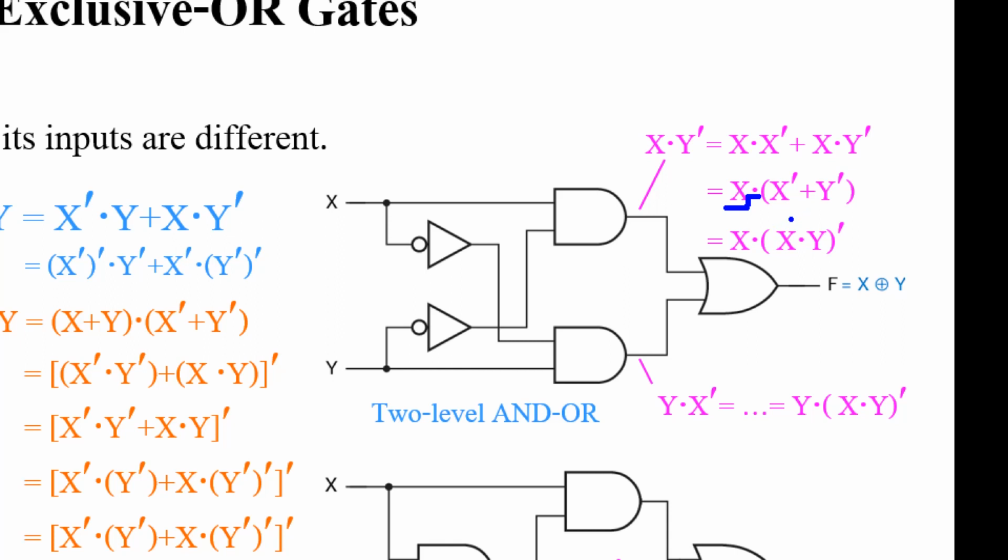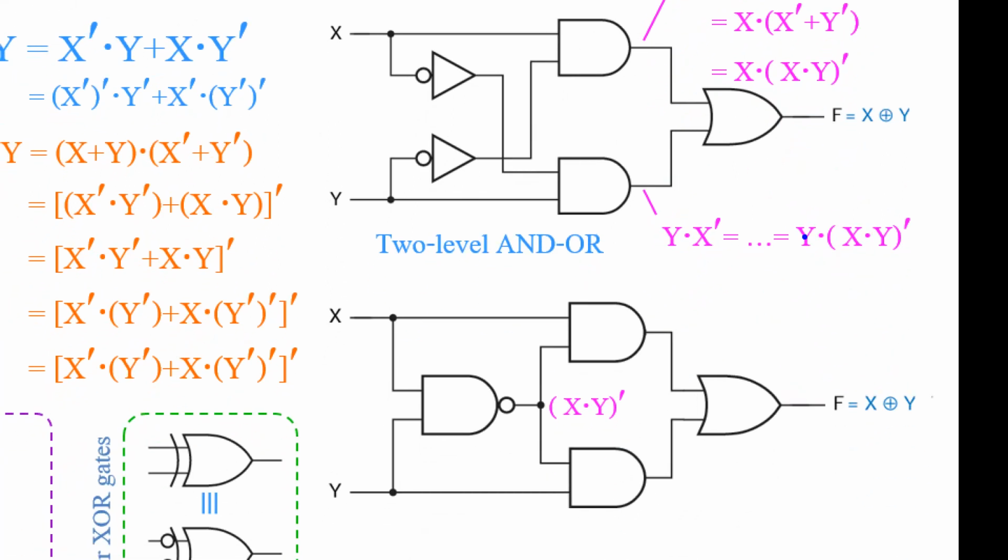So for this one, x prime plus y prime is x and y, equal to all of this. Similarly, for this output it is x prime and y, right? So you can do the same. Namely, you can add what? Add 0, right? Okay, and consider 0 maybe as y and y prime, okay? Follow this. So you can conclude that this output is y and x and y prime. So this is the common term between this point and this point.